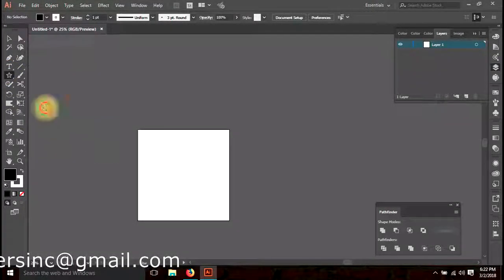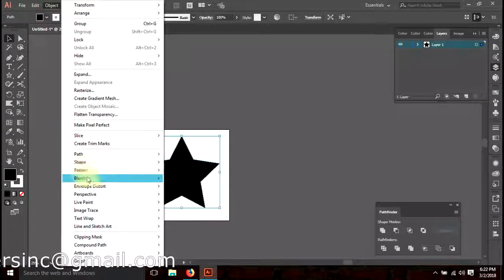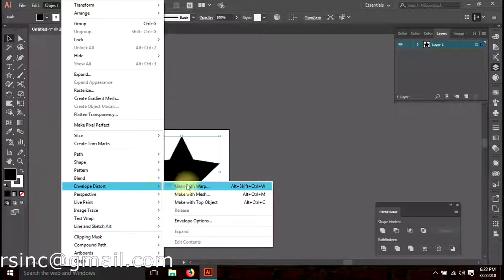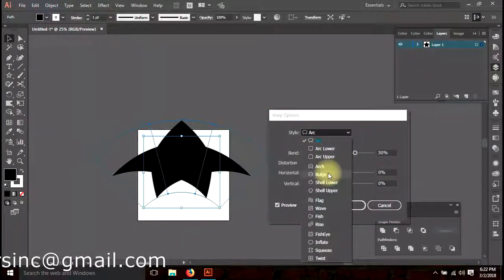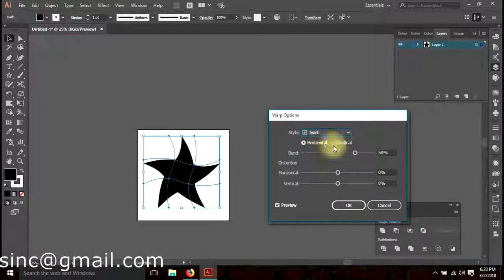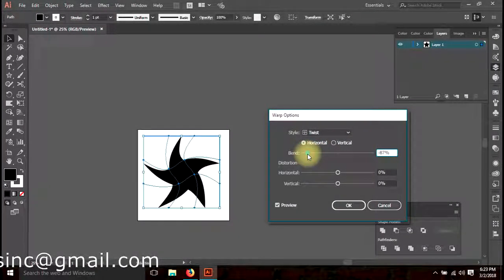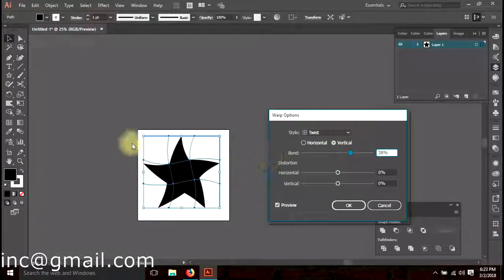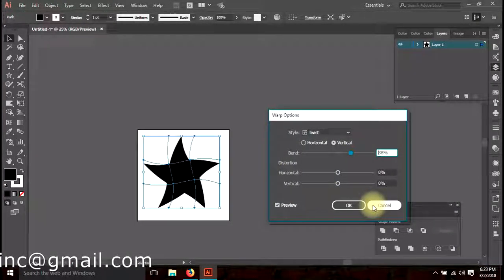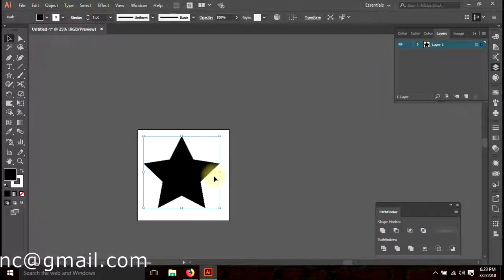I'm going to use a star over here, and I'm going to object, then envelope distort, and then make with warp, Alt plus Shift plus Control plus W. So same thing from the other menu, and here you can see the twist effect you can make to it, and going negative over here, the vertical will do the same because the star is kind of a square thing. So these are the same properties, same options, same presets, but another way of going to it.